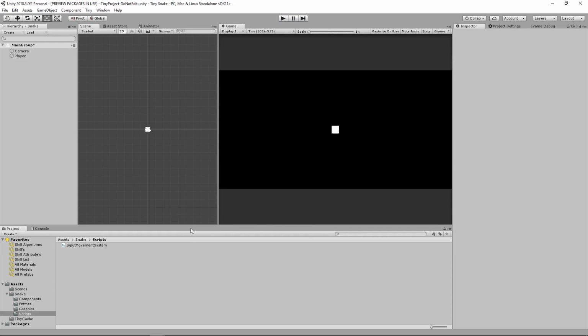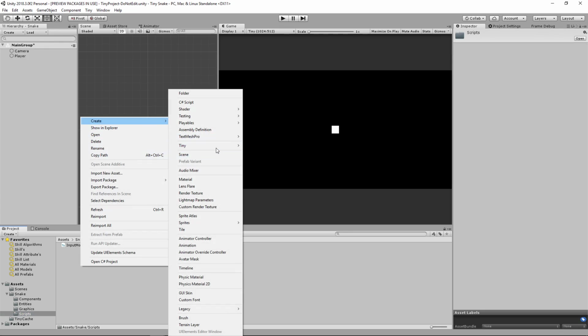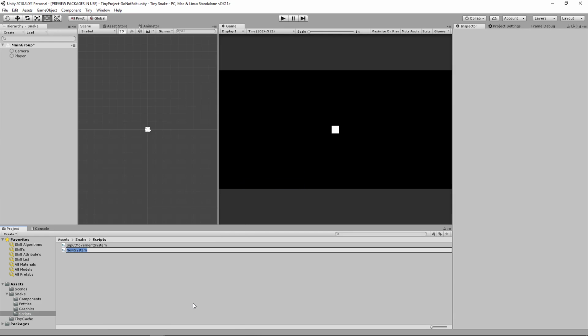So the next thing we're going to want to do is make a tail system. We would need a tail to follow our object, and I guess we'll make the food spawning system first, so we have something that makes our tails move. That makes more sense, right? So let's make a food spawning system. Go to Create, Tiny, TypeScript System. We'll call it Food Spawner System.